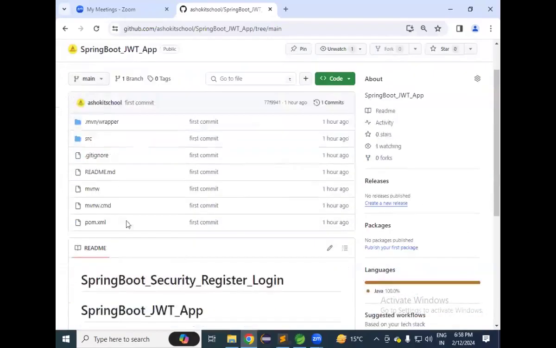Before coming to the class, I have done this example. Just 1 hour ago, I committed this project to the GitHub repository, because whatever security we implemented in the project, some classes are different. The concept is the same. There also the JWT token will be available. There also the filter will be available. But how we configure the authentication manager, authentication provider, and security filter chain has been updated in the 3.x version of Spring Boot.